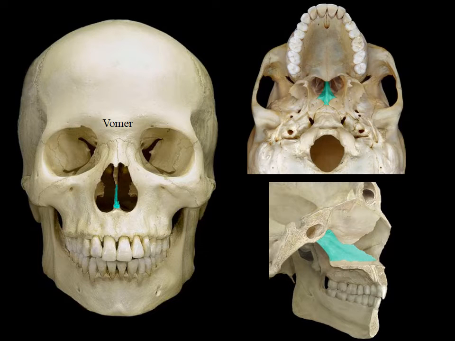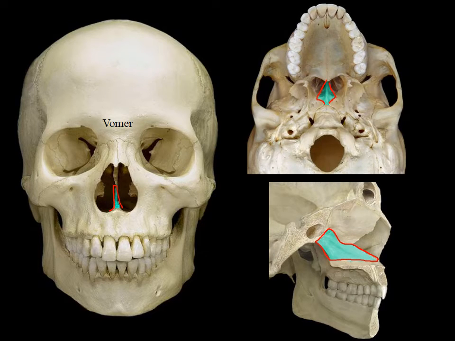So again, as we look into the nasal cavity, we see that the vomer is a centerline structure, and that's what makes up the inferior nasal septum. If we look on the inferior view, we can see part of the beginning of the vomer peeking out from the posterior aspect. And then again, on the mid-sagittal view, the inferior aspect of the nasal septum, right here that's being outlined, is the vomer.